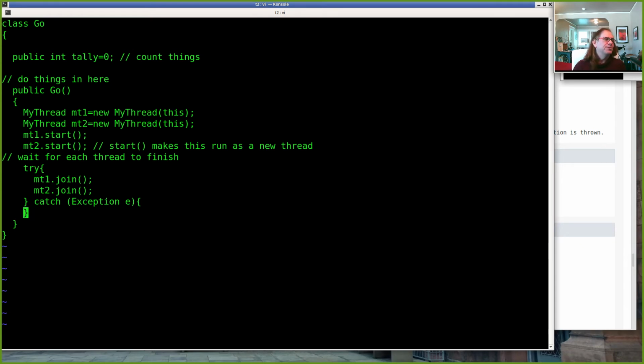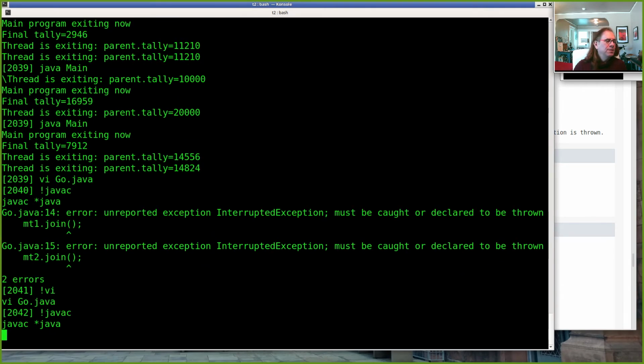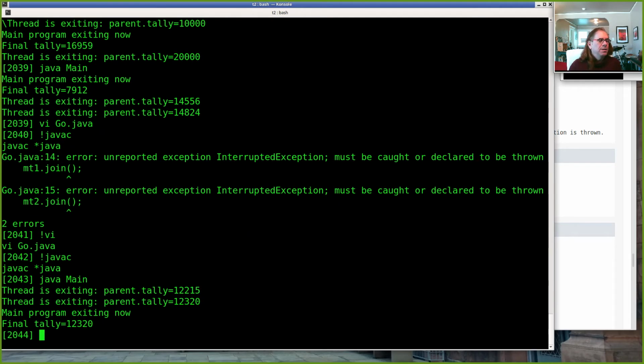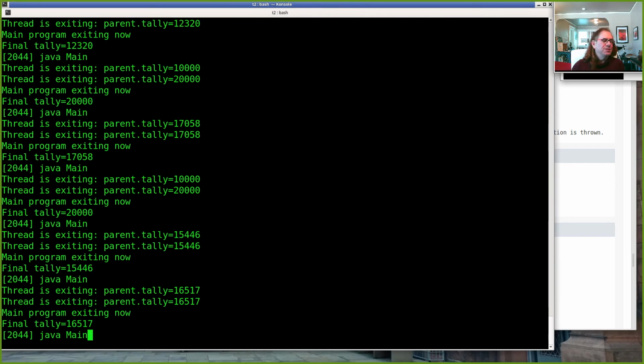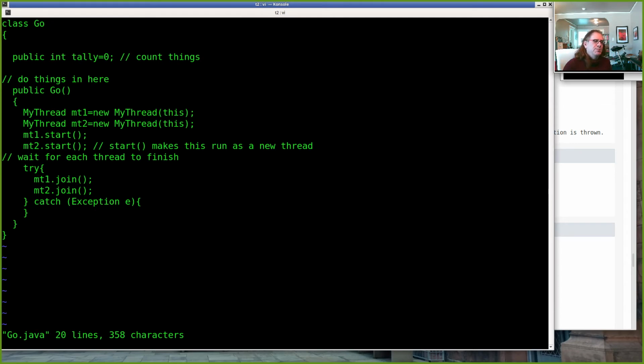And I'm not even going to worry about what kind of error might come up there, because I'm not expecting an error. So now if I run this, it tells me final program tally equals, and it shows me what the actual tally was. And the program doesn't exit until both threads have exited. And that's totally consistent and reliable. And I left the unsynchronized tallying in there just to make the output more interesting. So this is how we can know when our threads are done, so we can call the join method.